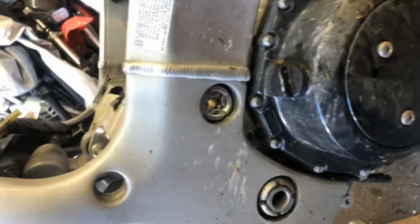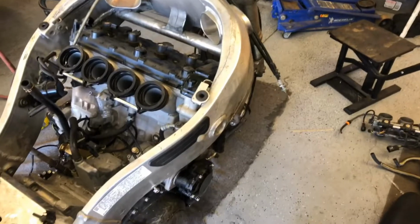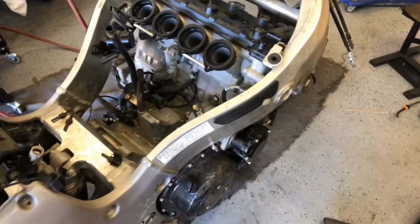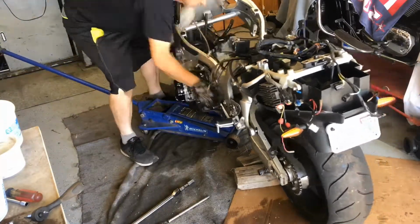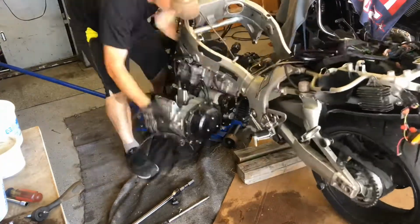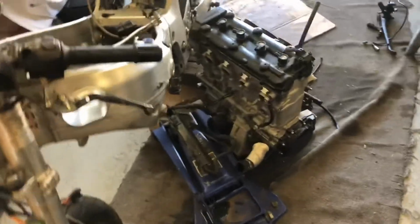Easy day. So now all that's holding this engine in is the lower pivot bolt, one down here, and these upper two. And that should be it, unless I'm mistaken, and I have been once before in my life. So I'm going to get the floor jack underneath here, and we'll pull that lower pivot bolt and these upper ones out, and we'll see what we can do. Cheers. All right, so she's out.